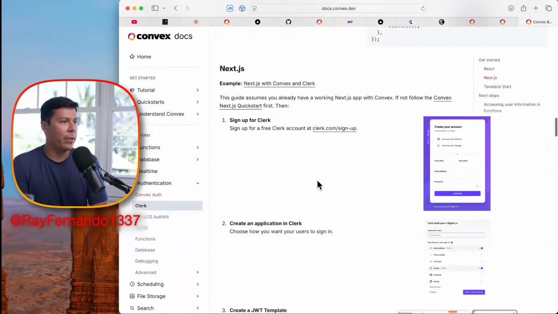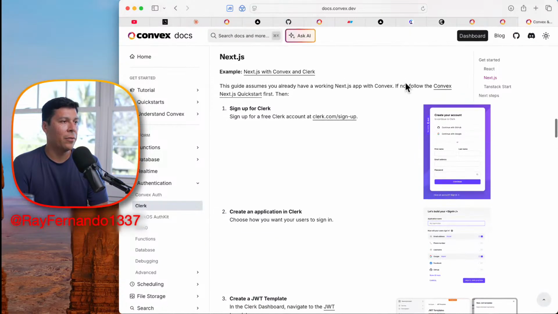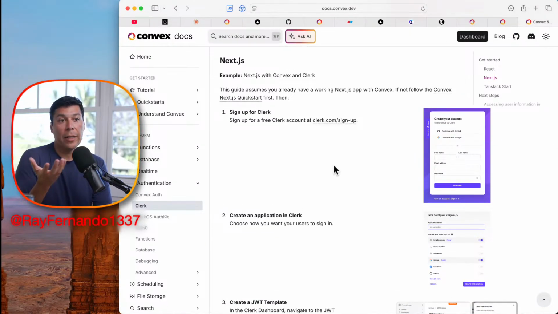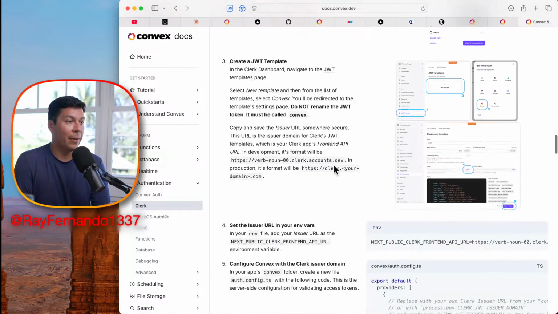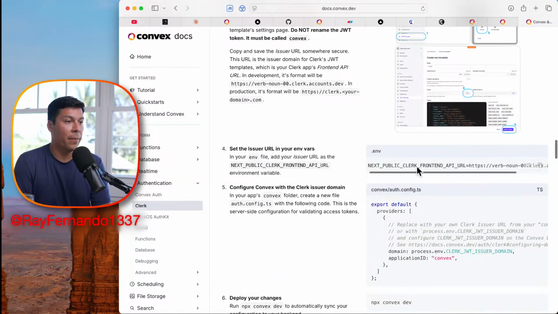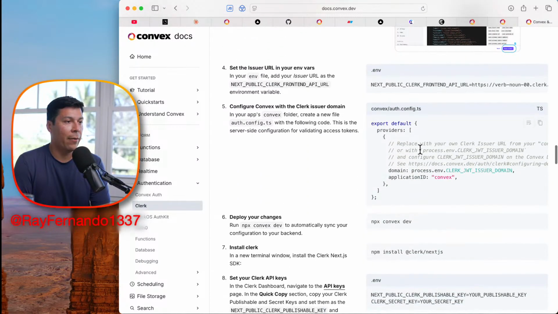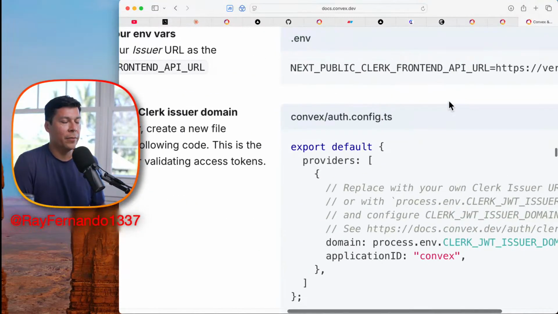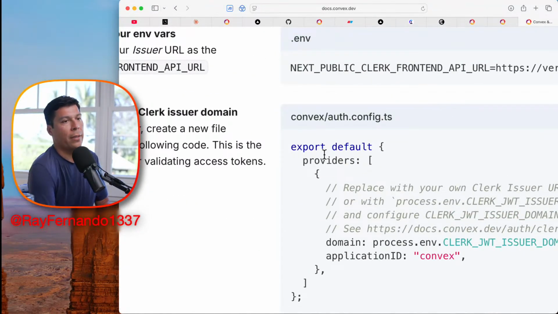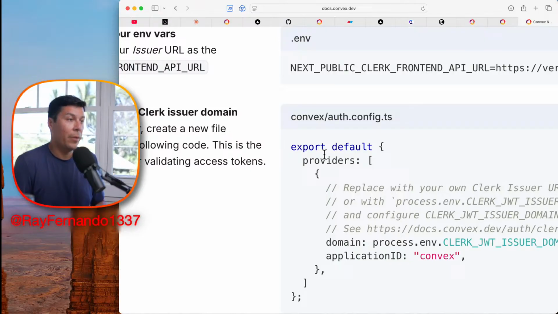Okay, I think this is probably what I should have done. Example, setup with Clerk. They have a Next.js one. I was following it from the Clerk website. I think this is probably the same thing, but this is kind of what I was really looking for. So this is exactly where we're at right now, and then I'm going to set mine up. This is a little bit different, so this is kind of why I wanted to read through this. And I'm really glad I'm doing this actually.